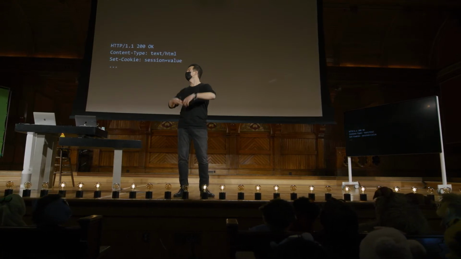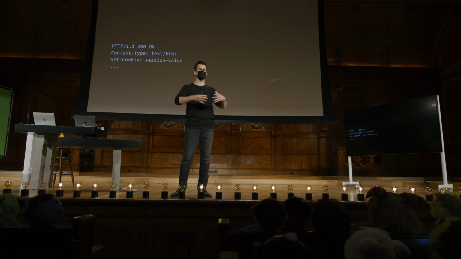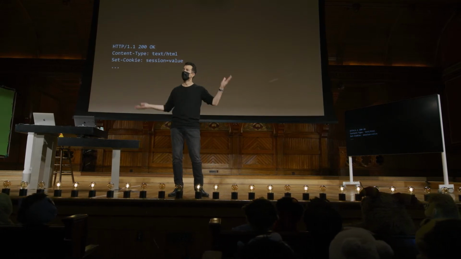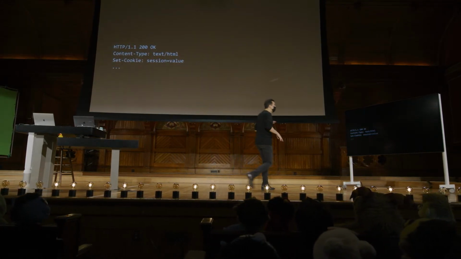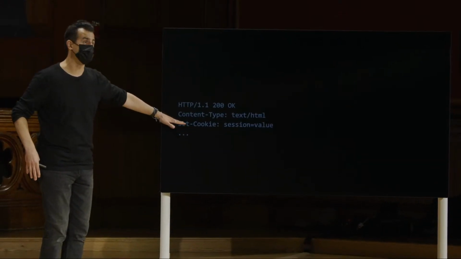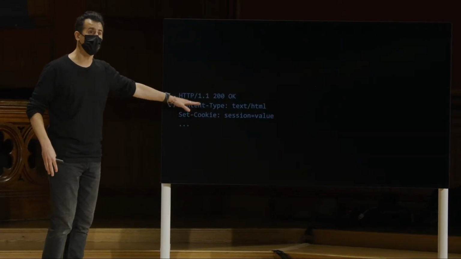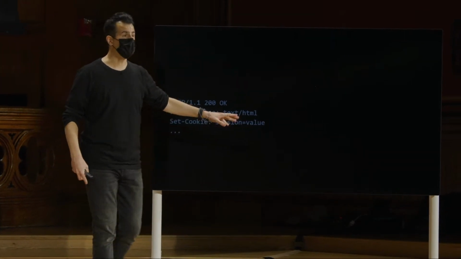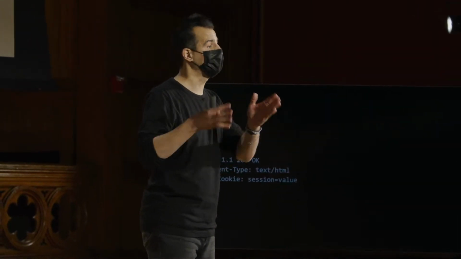Without cookies, you could not implement things like shopping carts and logins as we know them today. Unfortunately, they can also be used for ill purposes, like tracking you on every website and serving you ads more effectively and so forth. So with good comes some bad. But the basic primitive for us, the computer scientist, boils down to just HTTP headers. A cookie is typically a big number, a big seemingly random value that a server tells your browser to store in memory, or even longer term, store on disk. So you can think of it like a file that a server is planting on your computer.